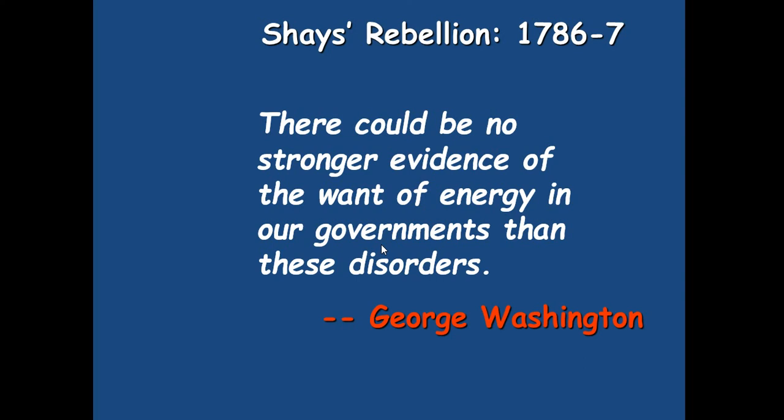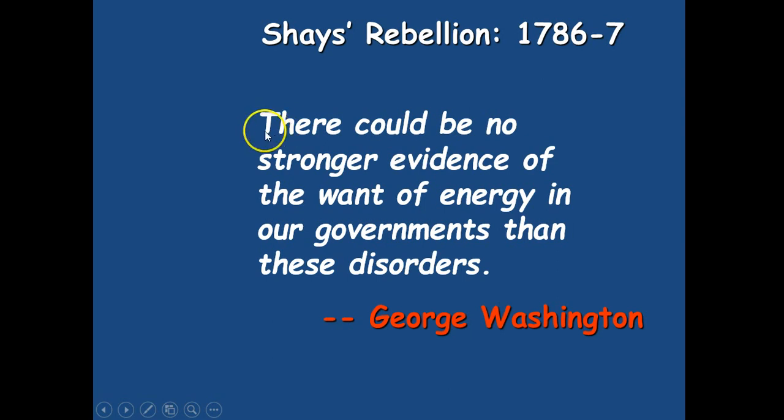You know, basically what happens is it's such a mess and such a disorder where a lot of things happen, a lot of violence. I mean, you have farmers going after the state government houses in Massachusetts, and again, since the Articles of Confederation can't call out a militia, there's just no way that they can stop it.